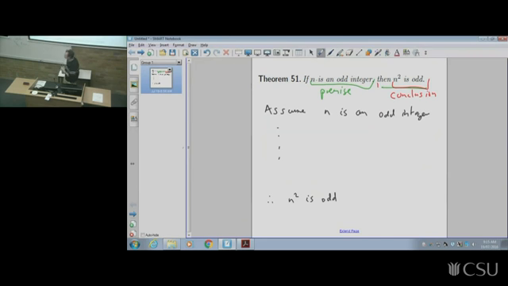So let's look at what we've got. So our premise here is n is an odd integer. So I guess let's write that down as some sort of mathematical equation so we can deal with it. How could you describe n is an odd integer using a formula? 2n plus 1. Okay, so n is equal to 2k plus 1, where k is an integer. And you can say k is in Z, like we just said before if you wanted to, but words are fine. So that's sort of a logical step. What do you reckon you do next?